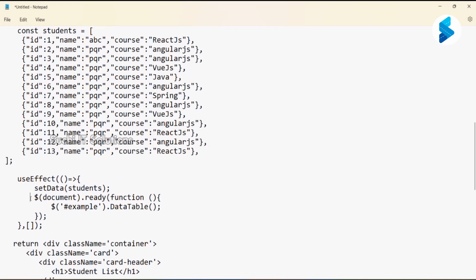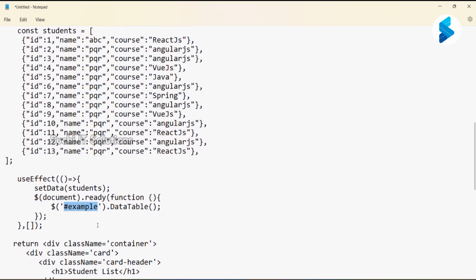This is the jQuery data table functionality. Here we are just adding the table ID only; you don't do anything else. Based on the table ID, whatever table you created previously is not a problem at all.